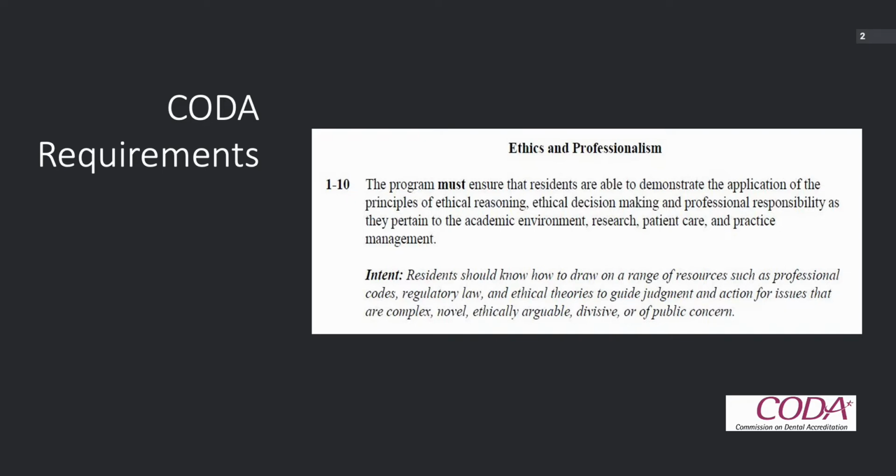Well, you all are in a CODA accredited program in dental study right now. And part of CODA accreditation requires that ethics and professionalism be covered during the program. As you see in the graphic here, we cover four main areas: academic environment, research, patient care, and practice management. More specifically, CODA wants to make sure that you know how to use professional codes, regulatory law, and ethical theories to guide your decision making. And that is why we will cover ethical principles, professional codes, regulatory law, and ethical theories.